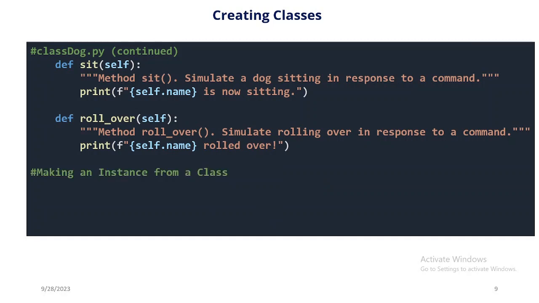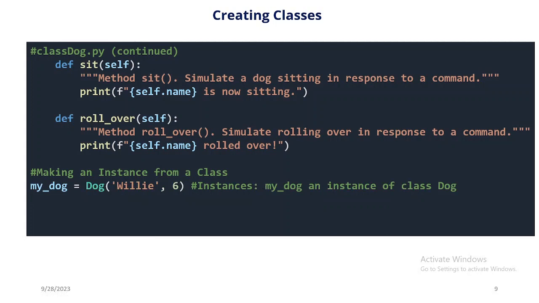Now, after you have finished defining the class and defining several methods for the class, how do you use the class? You make an instance from the class, or you produce a child from the class. And what we do for that is we just say my_dog equal to, so you use the name of the class, Dog, and then you put the parameters that are required inside. You don't need to put anything inside for self here. Only the other two parameters that were defined in the creation of the class require arguments. So there was name and there was age. So we are only going to give name and age. Say Willie and age 6.